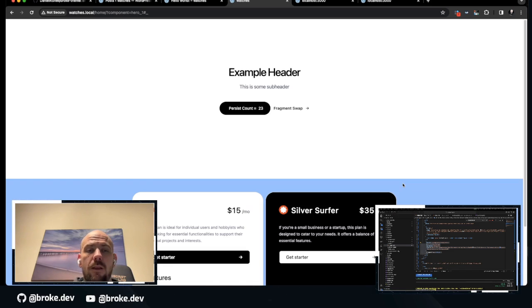When it comes to Alpine, Alpine is generally used for interactivity. You can use it for everything. It just depends on how much JavaScript you want to write. HTMX cuts down a lot of JavaScript, especially when it comes to making requests. For Alpine, anything show and hide, transitions, client side. So for example, let's say as you scroll, you want to paginate in more posts. That's really easy to do with Alpine.